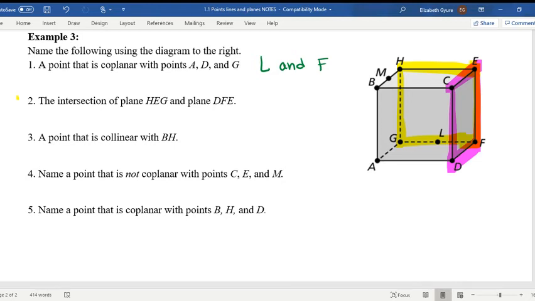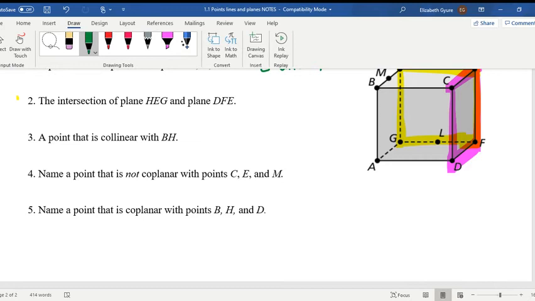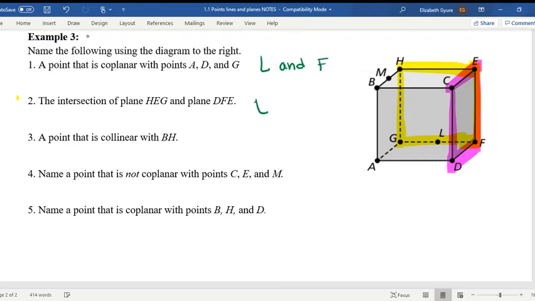So if you go up above on your notes, it says 2 planes intersect at a line, or a line segment in this situation. It just happens to be the drawing. And you can see that they intersect at segment or line EF. So that would be our intersection there. Segment, and I'm going to just put segment because that's how it's drawn in this picture. So segment EF or FE.